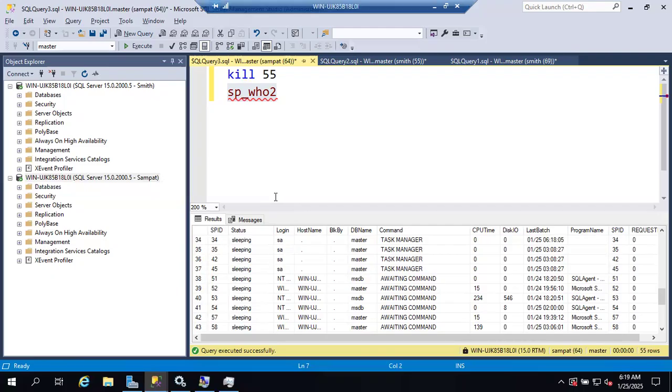Can Sampath kill all the sessions or not?